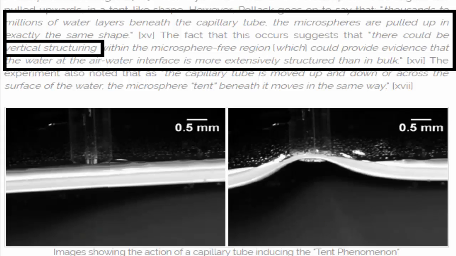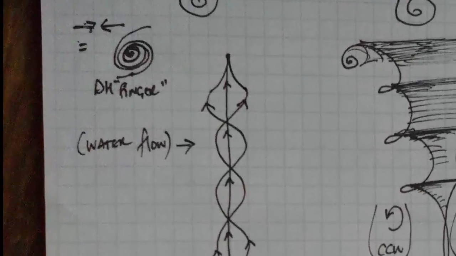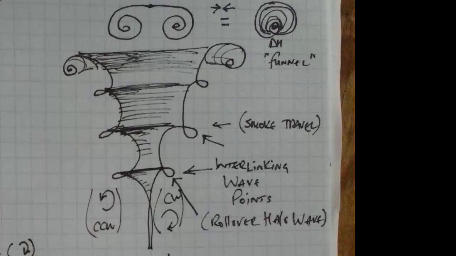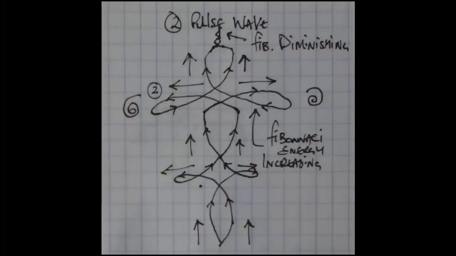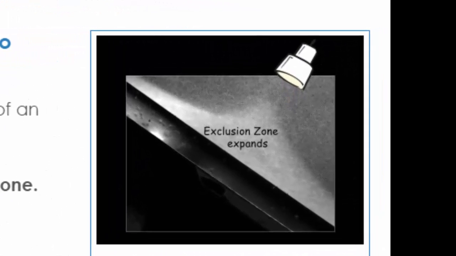This shows the vertical structuring, which again is energy up, which would be your vortex finger with its pyramid top, and all connected by rollover halo waves. So in the end, all energy travels in a vertical vortex to a horizontal wave, which becomes a horizontal halo wave, which becomes an Ouroboros torus, and so shows all movement. And so the radiation source produces an expansion zone, which is a vertical vortex finger.